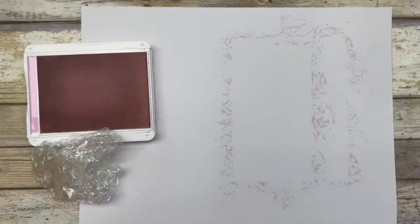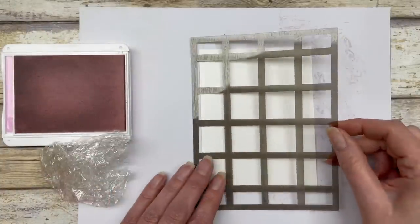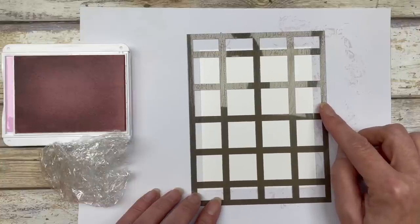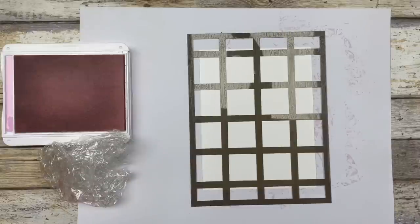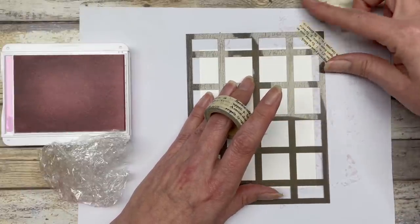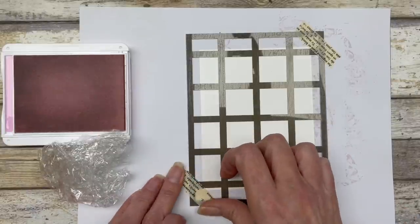And then the last way is using some stencils or decorative masks. I am using one of the Artistic Mix decorative masks from Stampin' Up. It has some really large openings on it, which work perfect for this particular technique. I'm going to line this up on my paper. I'm using the same size paper, so that's the 4 by 5 1/4. And I'm going to add a little bit of washi tape just to hold this mask down.